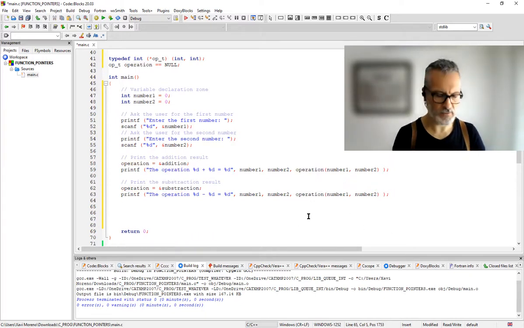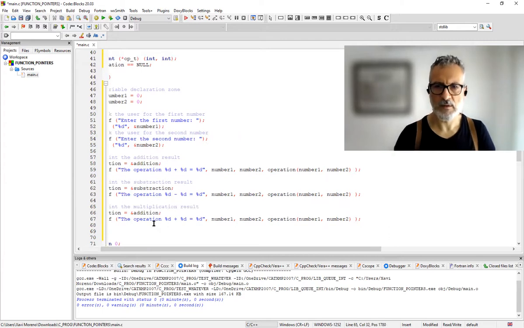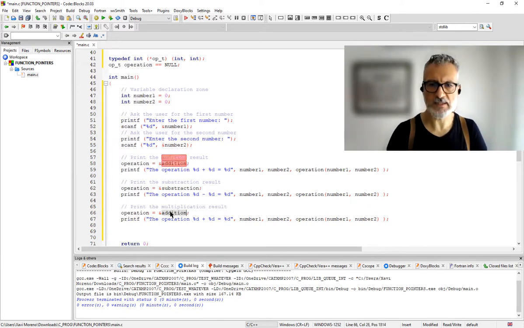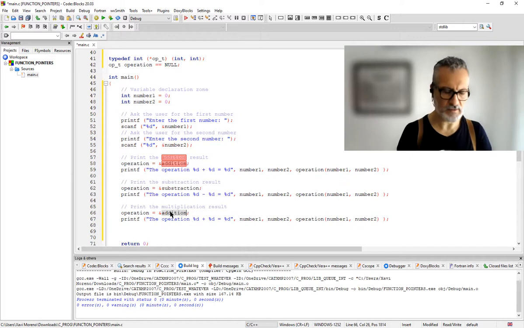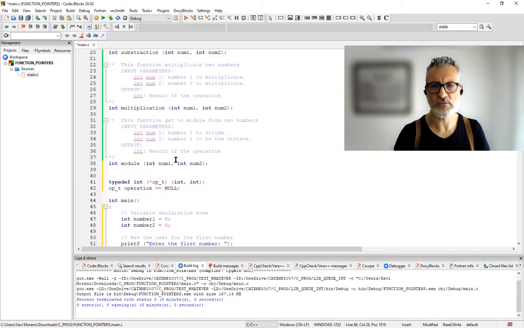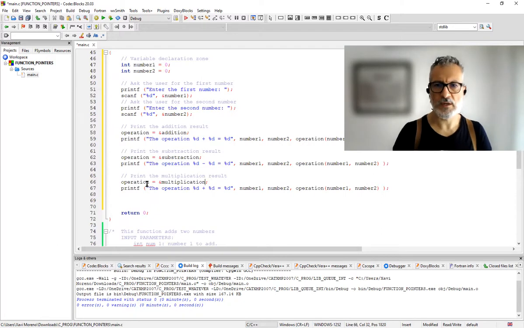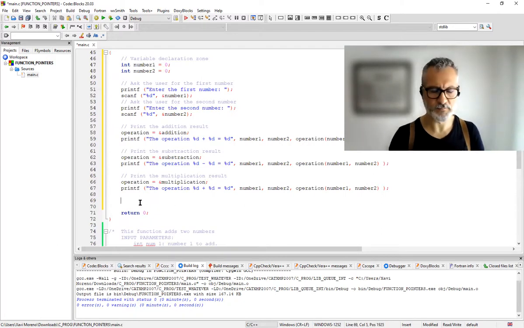And now I'm going to do the same with multiplication, to assign the address of multiplication to the function pointer.